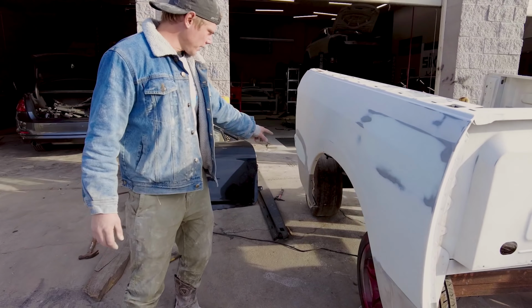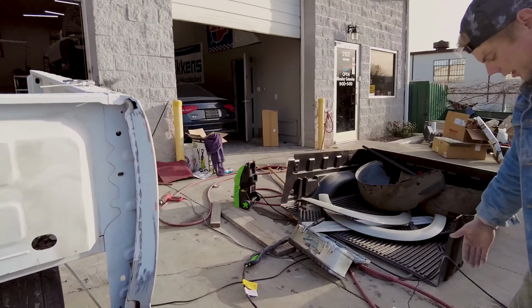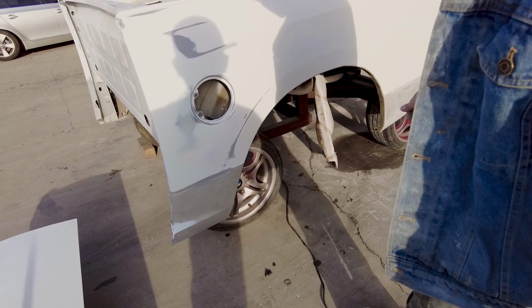Yeah, when we got here this morning, we were not expecting to do that. There wasn't supposed to be all this body work. The only thing we expected to do today was this part right here. And the tailgate turned out to be damaged as well. But that looks pretty good, look at that. Yeah, that does.